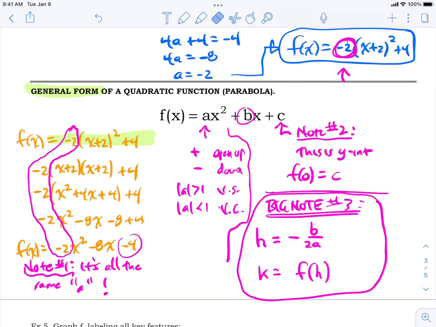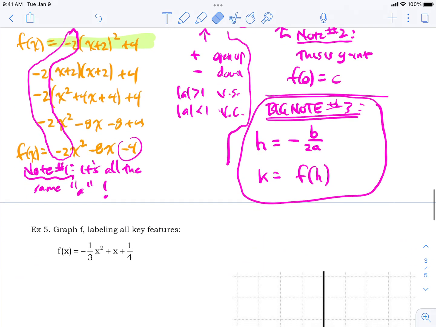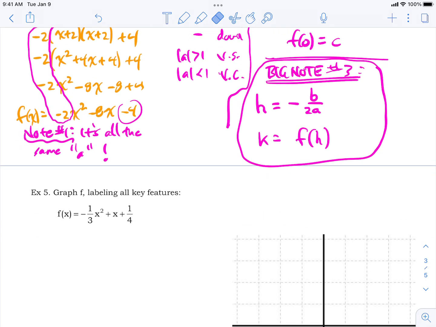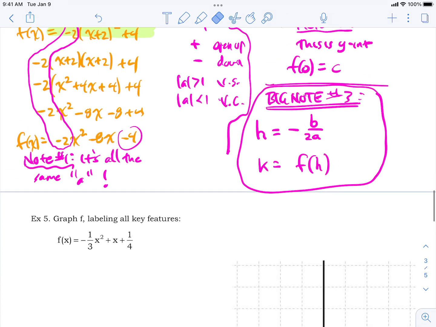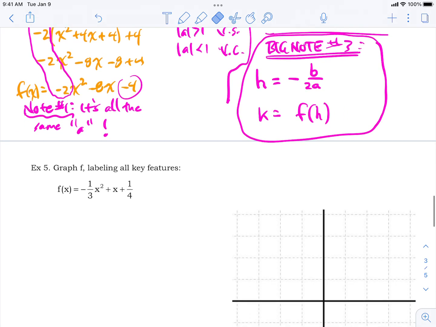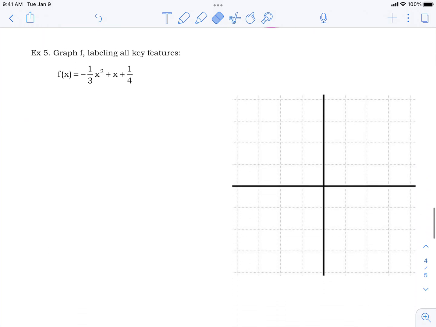So let's see now here. Is this going to be the last example? This is going to be the last example. Cool. So as our final example, let's play with this general form once, so we can get used to it a little bit. Now, first question. Wouldn't you love to know where the vertex is?